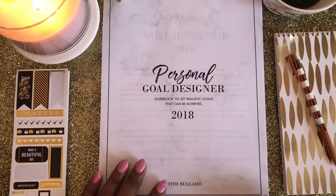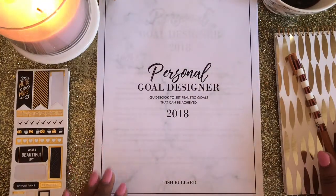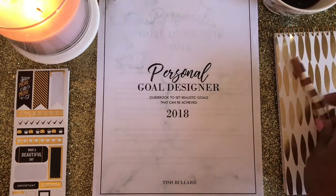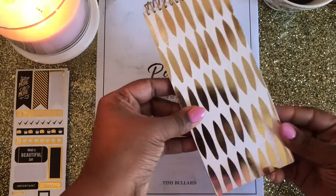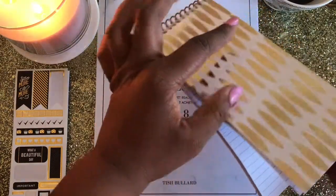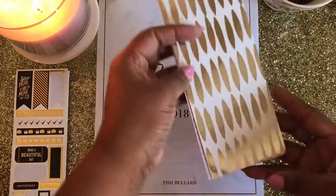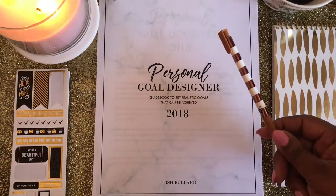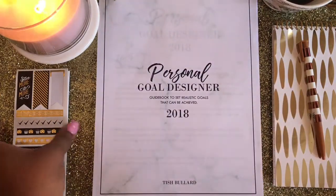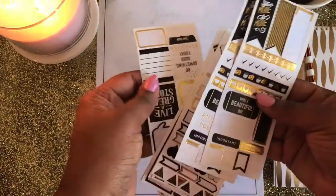I would find that some of my goals were never accomplished. So about two years ago I thought about creating something that had prompts requiring me to sit down and really think about what needed to get done. When I do this I'll use a notebook or a pad to jot down ideas that come up while the prompts evoke some emotion and thoughts. I have a pen with me — sometimes I'll use a highlighter — because this is all I'm going to focus on during my goal designing session.